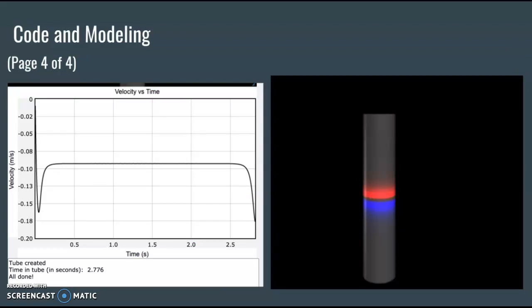The graph on the left shows the velocity of the bar magnet as a function of time. It appears that the magnet reaches a terminal velocity while in the tube, and the model on the right predicts the magnet being in the tube for around 3 seconds. Accounting for a large error in experiments conducted by humans, such as not pressing the timer accurately or angling the tube by accident, this model is probably more accurate than my experimental results.